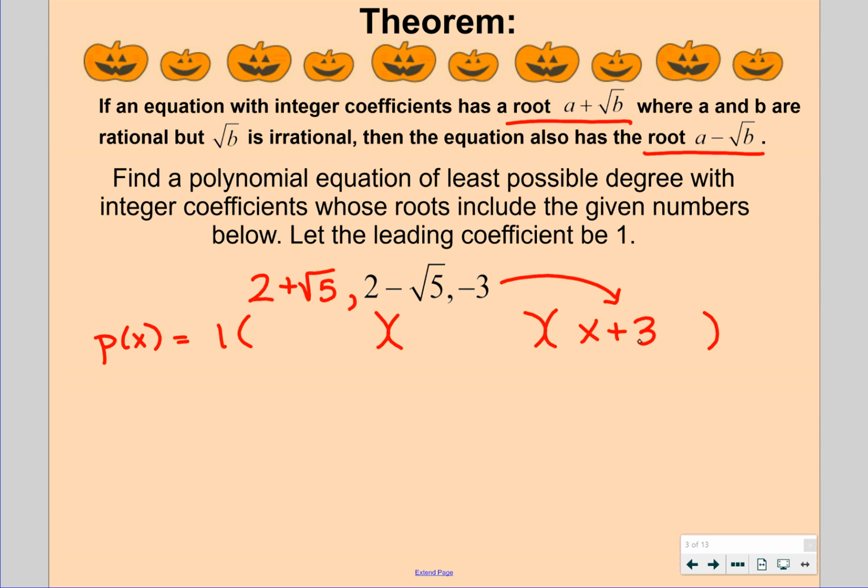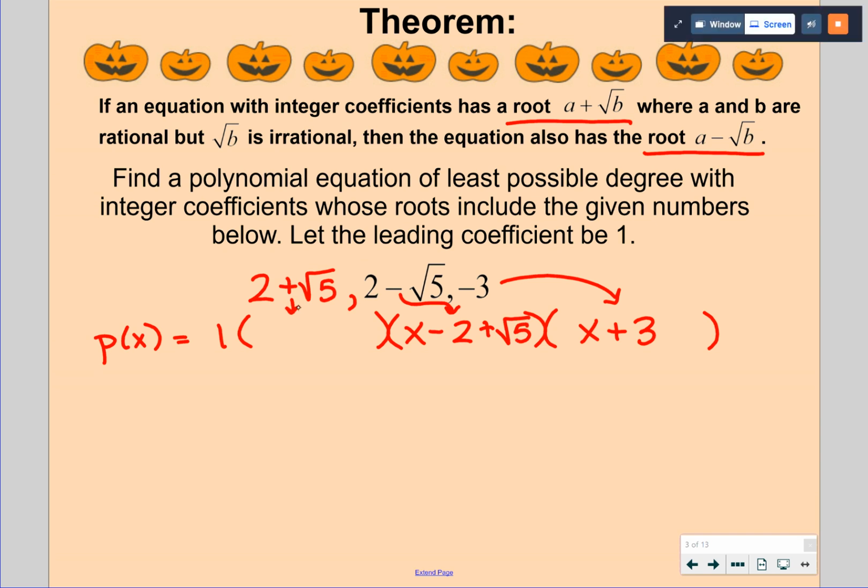You can do the same thing with these radical ones. The radical ones look messy, but all you have to do is change the sign of everything. So if I want to write a factor that goes along with that 2 minus square root 5, I can write x minus 2 plus square root 5. And if you can imagine solving that, when we move both the 2 and the 5 to the other side of the equation, we would end up with the opposite signs. We would have the appropriate root.